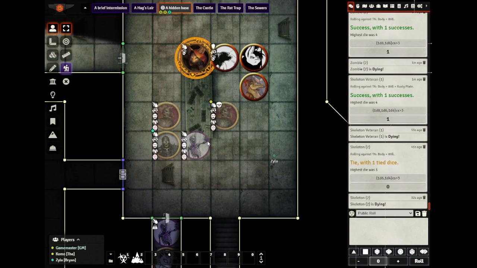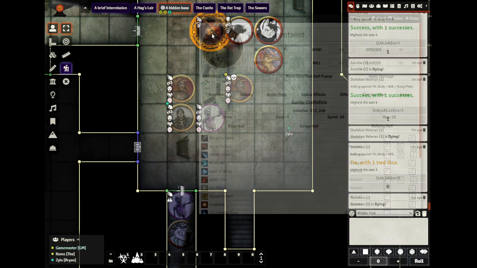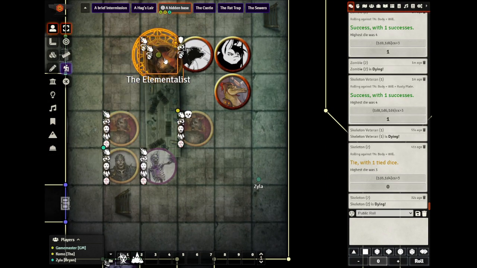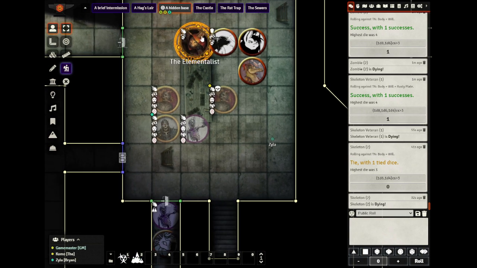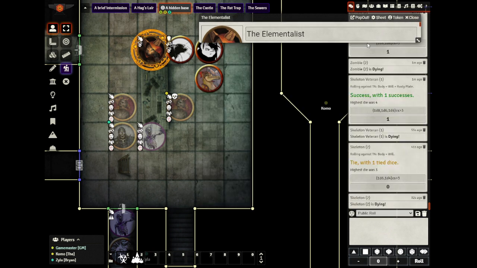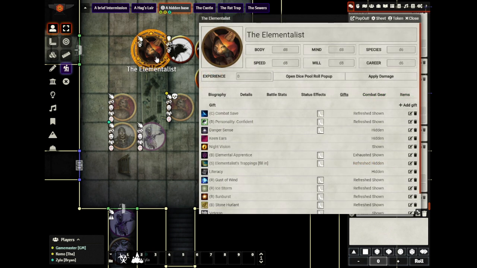Oh, but that aside, the Elementalist is very confused and dazed. His head is spinning from all of this. What's he going to do? What can you do, Elementalist? I mean, he still has 2 actions. He can still technically go... You know what? He's just going to... Can you rally yourself? No, if you're competent. And he's not. He's all messed up.